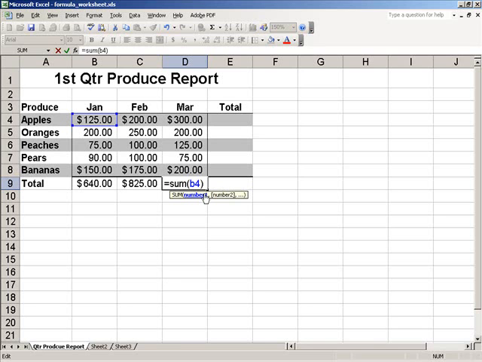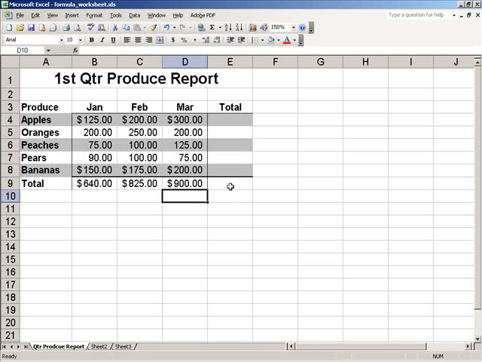Now for the through symbol, typically I'd use just a hyphen. But in this case, with calculations, it would look at the hyphen as a minus sign. So here inside of Excel, I'm going to use a colon. And I'm going to say B8. And there we go. Oh, you know what? I've made a mistake there. I don't want B, I want D. D4 through D8. And I'm going to hit my enter key.